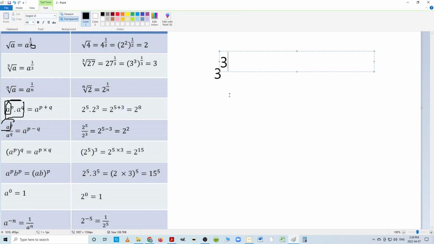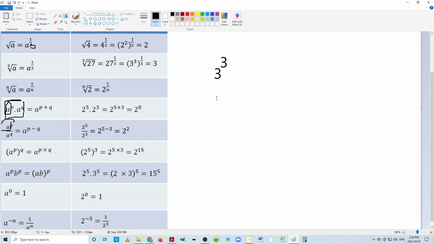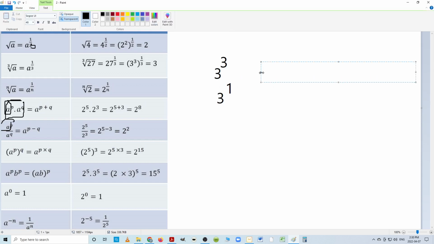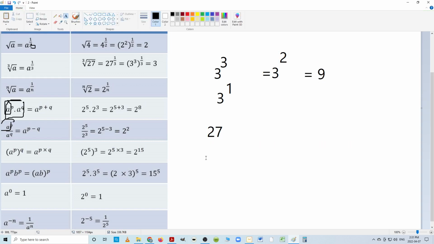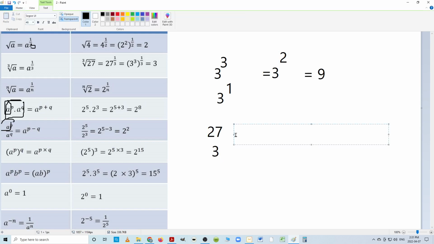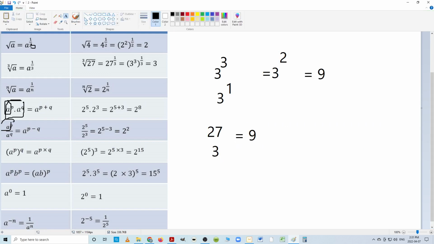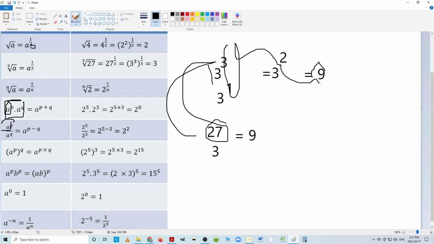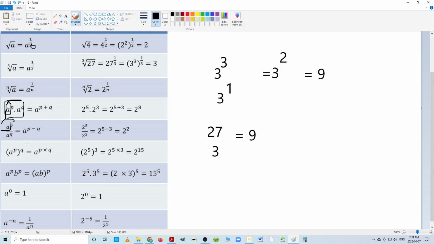So if I have 3 to the 3, and it's over 3 to the 1, this thing's telling me it's 3 to the 3 minus 1, which is 2, which is 9. But I can also see, if I do it the long route, 3 to the power 3 is 27, divided by 3 is also equal to 9. The problem with this route is you can be dealing with so many multiplications, it's easier to just start figuring out a method to make it easier. And that's all of math, a method to make it easier.